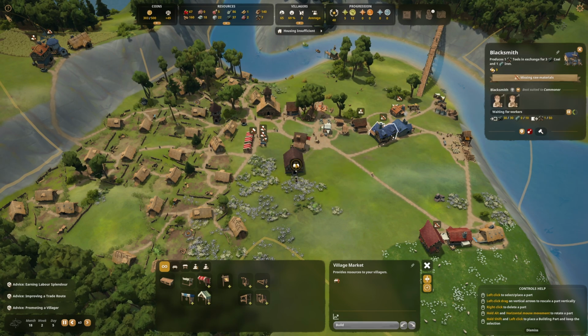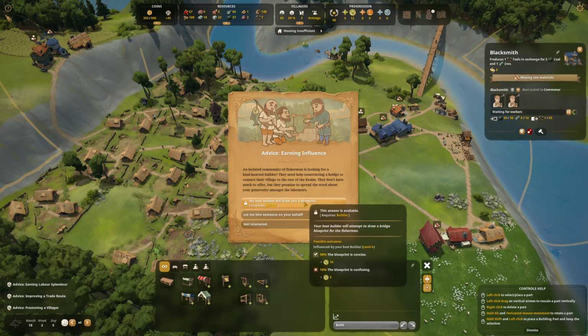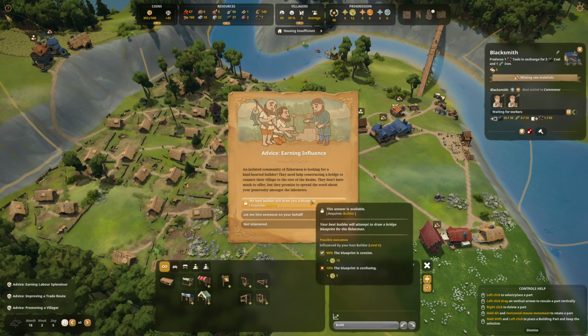We have a courier. Let's take a look at what he says. Advice, earning influence. An isolated community of fishermen is looking for a kind-hearted builder. They need help constructing a bridge to connect their village to the rest of the realm. They don't have much to offer, but they promise to spread the word about your generosity amongst the laborers. 90% the blueprint is concise. 10% the blueprint is confusing. Okay, I'll gamble.